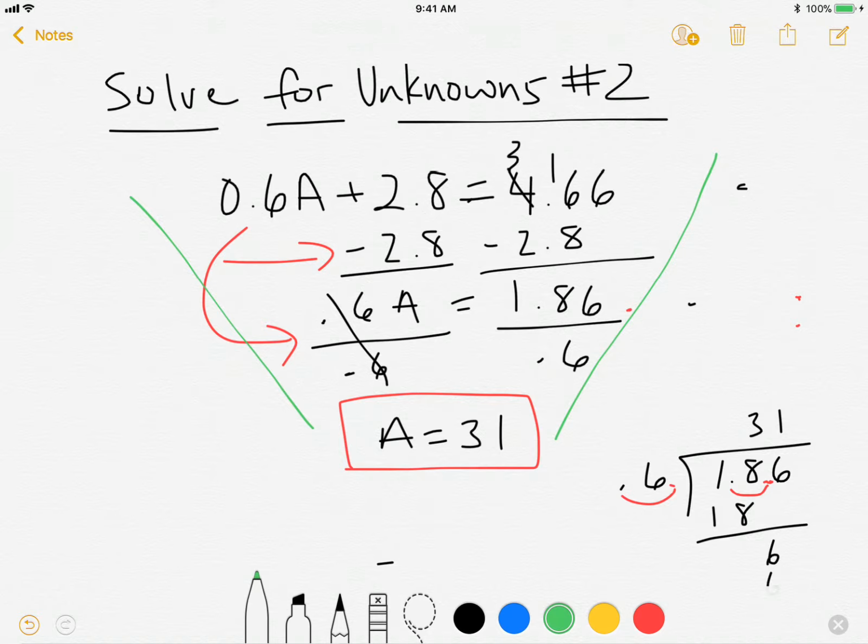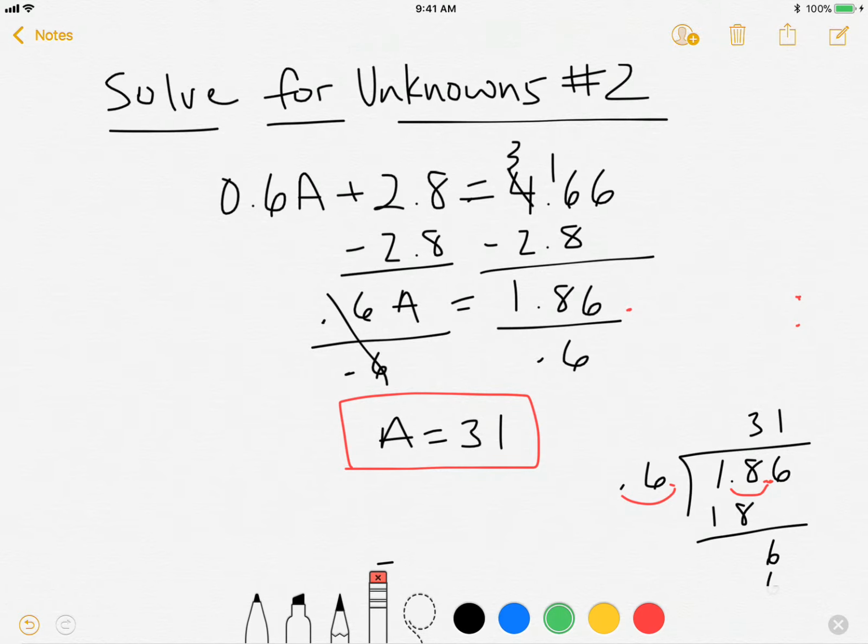Right? I don't actually need those green lines. It looks really sloppy. I don't need those arrows either on my page. I just put them there right now so you could see what I was talking about. So now you're going to go ahead and go back to Google Classroom and try some of the practice problems I have for you. I think you're going to do a great job on this.